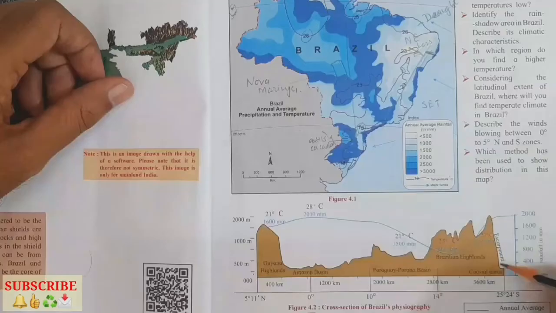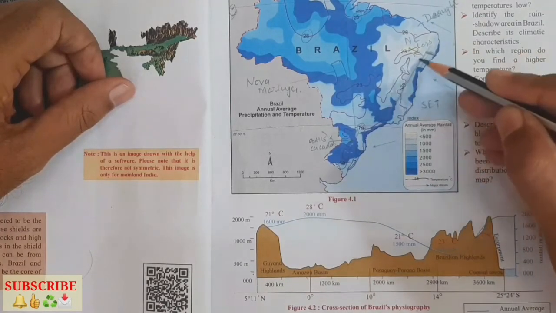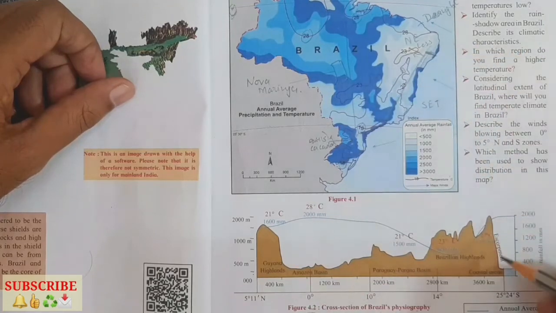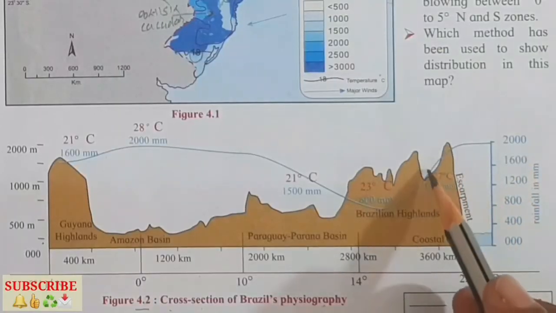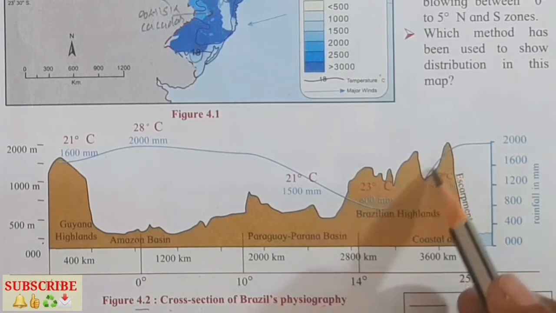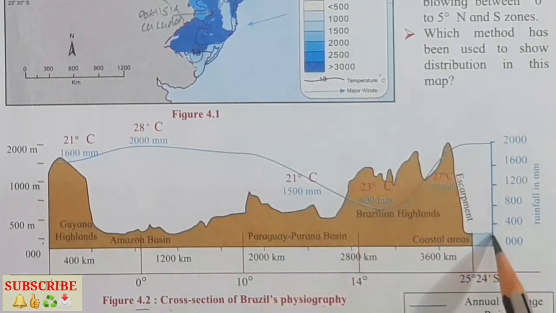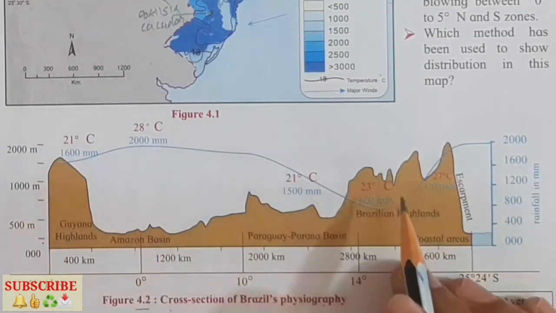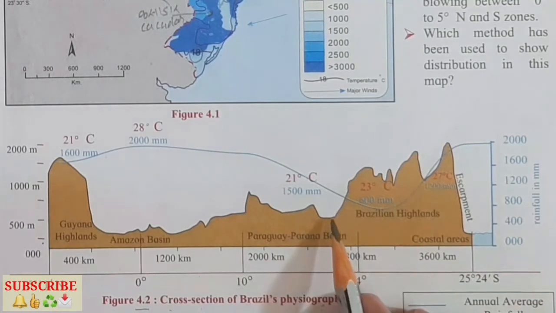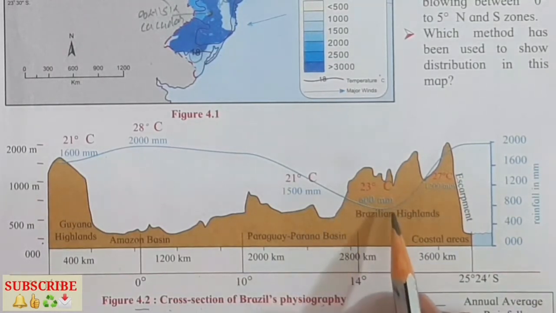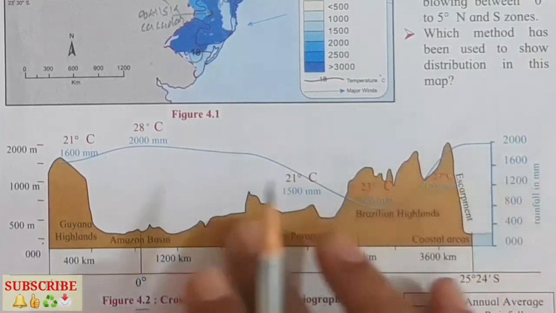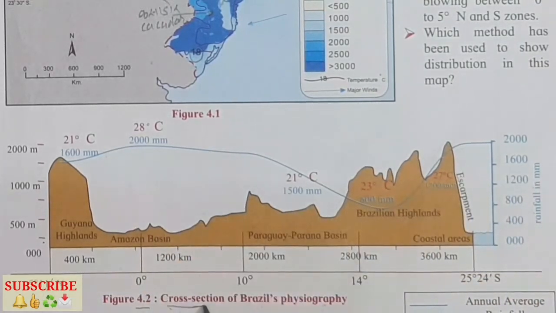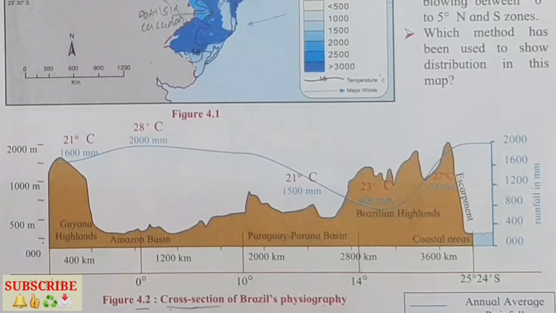Okay, students. So here we can see the great escarpment. This part is the great escarpment. So it is the highest part in Brazil, we can say. Here now see the landforms. Various landforms can be seen here. The depth of the land can be seen. The sea level can be seen. Basin can be seen, as well as the highlands. Mountains can be seen. And here it is the side view of a landform, we can say. The diagram which shows the side view of the landform is called a cross section. Okay, students, have you understood? Very good.